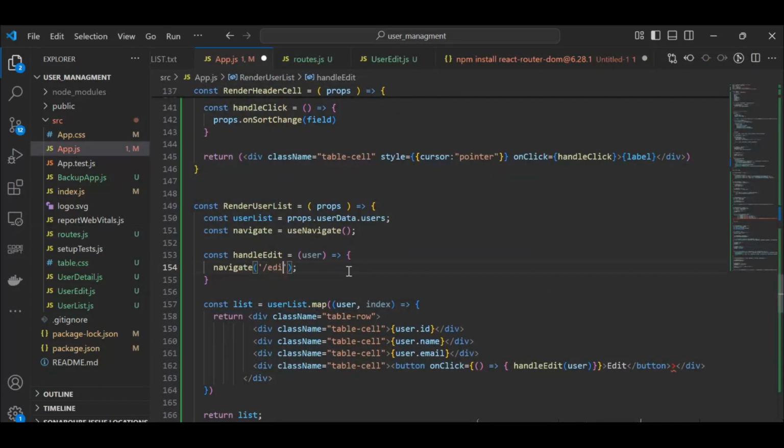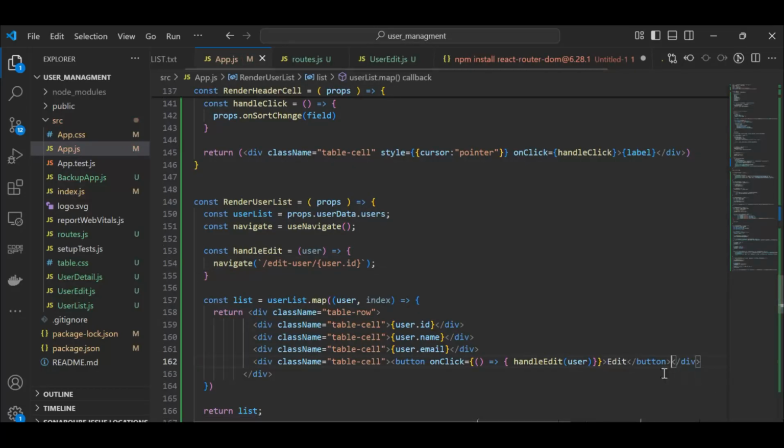So we can define edit user, and then we can pass the user ID from this user object. So we can just change its interpolation, and then we can pass this user ID over here like this. So whenever the user clicks on this edit button, it will navigate to this route with the user ID. Sorry, I forgot to add the dollar sign like this.